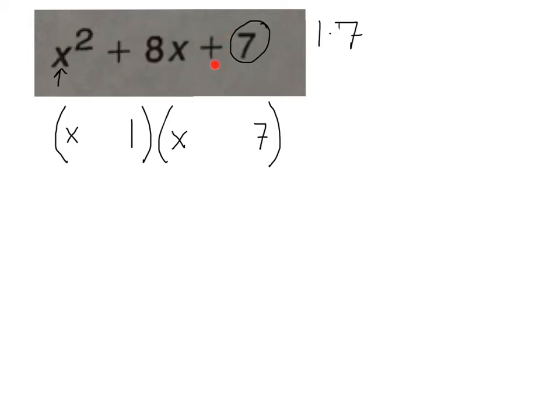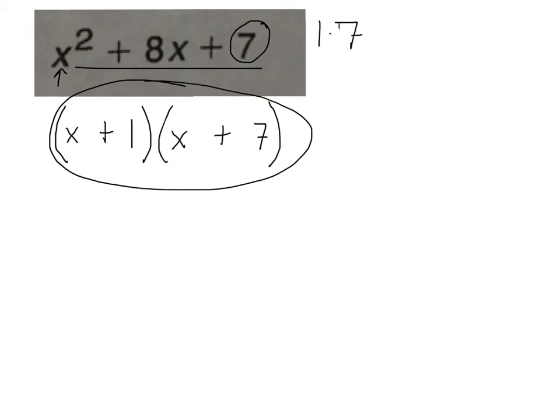Now I told you, if the second sign is positive, that means both signs here and here must be the same. Now check this out. If this tells you they're supposed to be the same, then whatever this first one is is what goes in both. So this second one tells you they're supposed to be the same. The first one tells you they're supposed to both be what? Positive. Positive and positive. So you have successfully factored this trinomial right here.